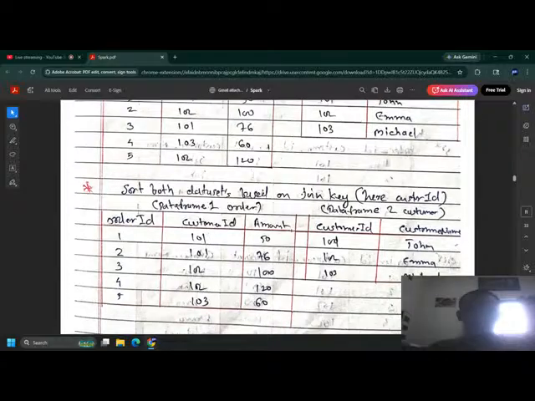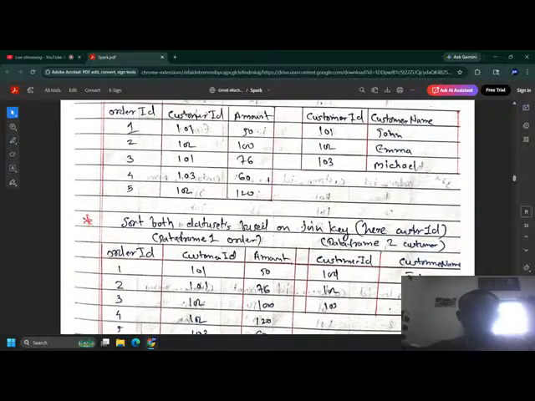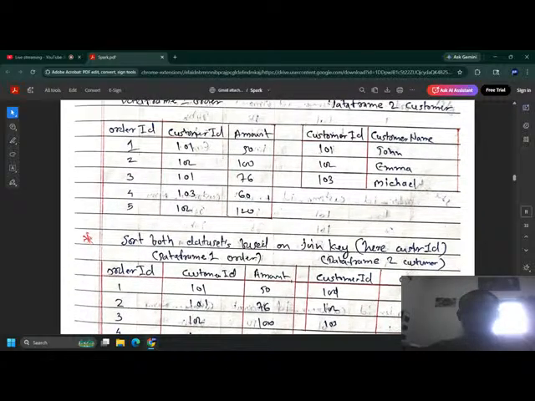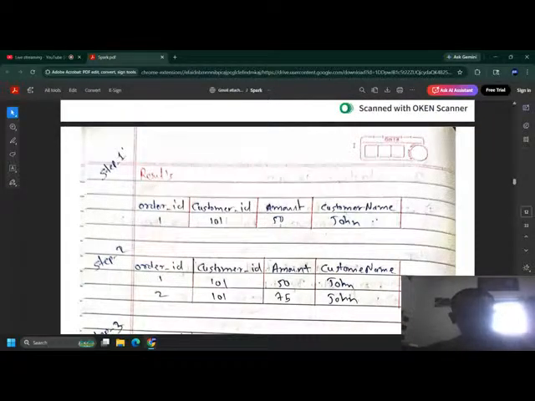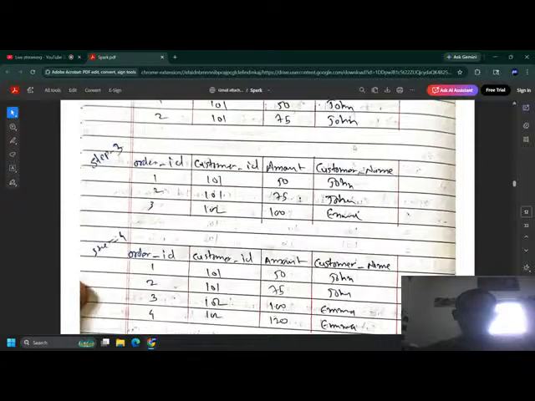Sort both datasets by using the join key. There is a common column, customer ID, in this and this. Result: customer ID. These are the steps.